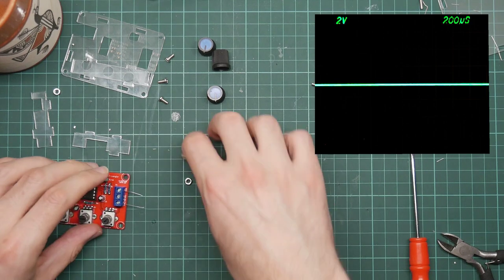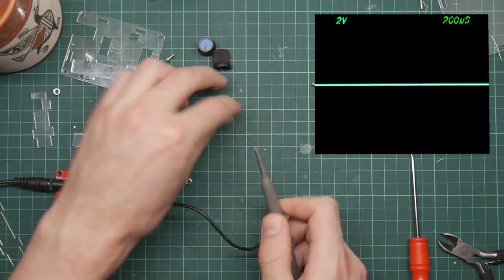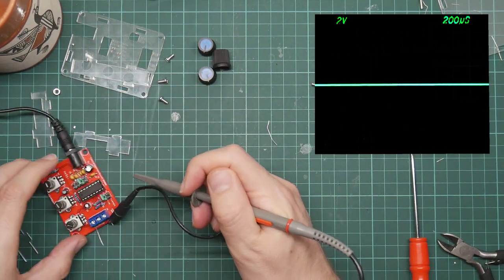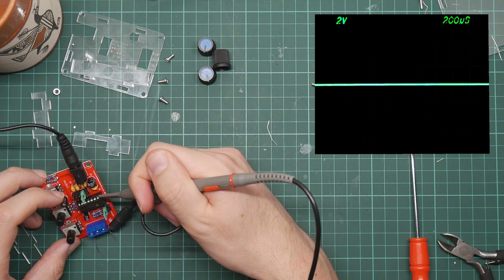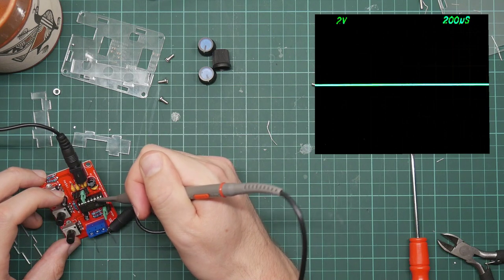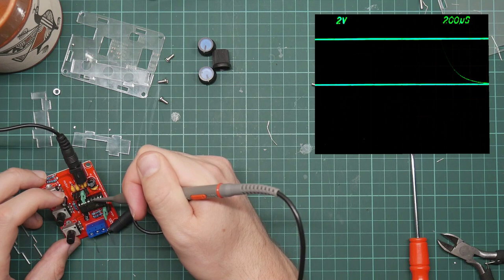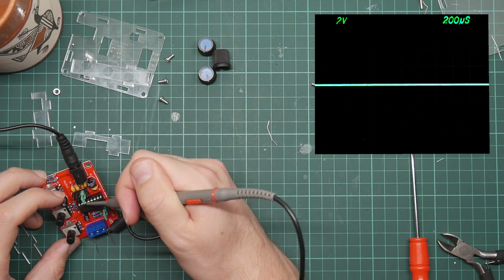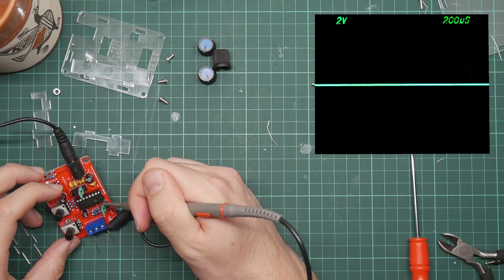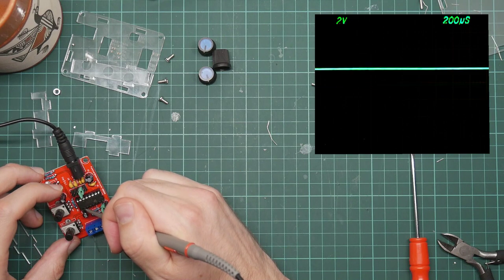To power, connect this to ground, and see what there is to see. Right, well, that's got power on it. That's 5 volts. You can see 2 volts per graduation. That's a thing. So the chip thinks it's doing something.